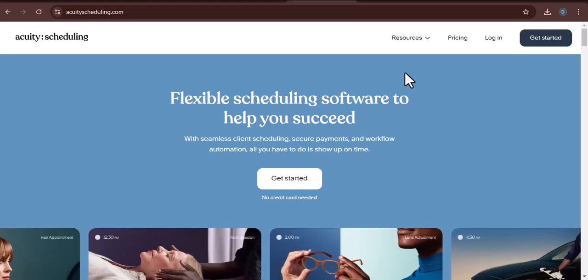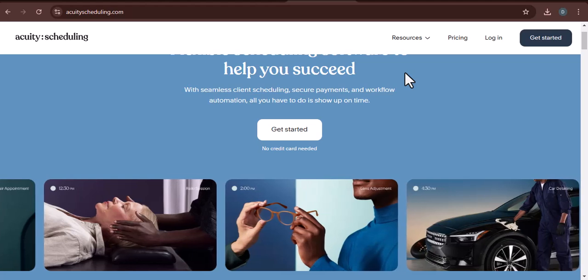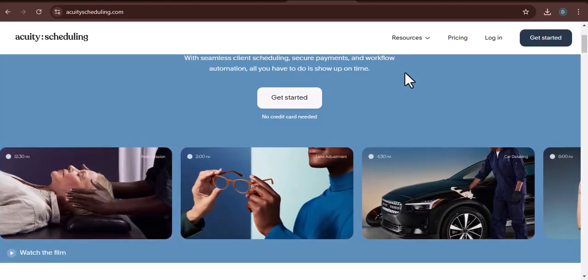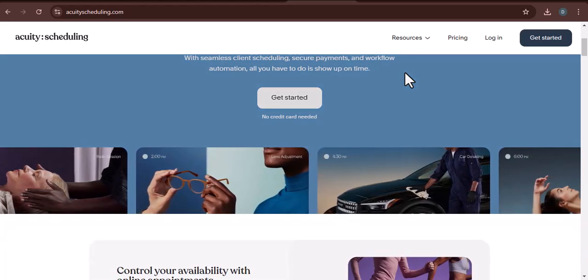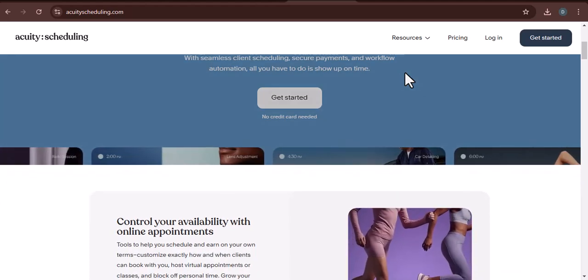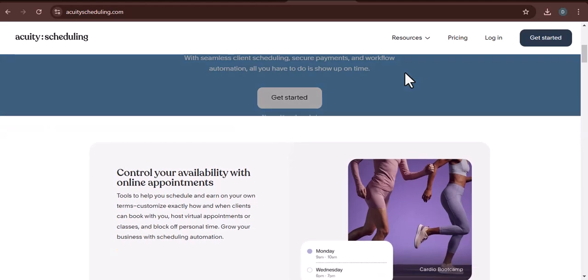Ever stared at a growing stack of invoices, wondering if there was a magic button to just make payroll happen? I mean, you're using Acuity Scheduling, right? It's your digital backbone, the place where appointments are booked, clients are managed, and your business hums along. But then, there's that nagging question. Can it handle the other big headache, the one that keeps you up at night, payroll?